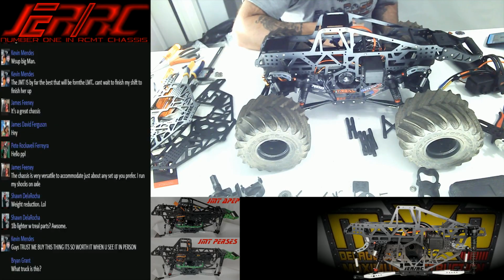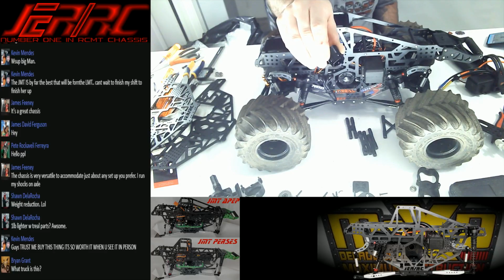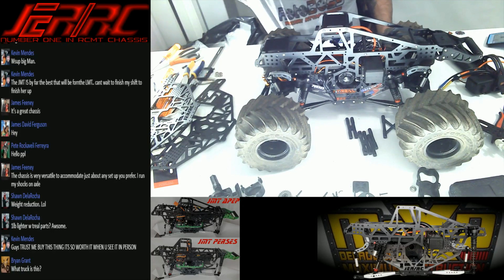If you're racing and you need to take them on and off really quick, then obviously that's probably not going to be your best option, because you have to physically take the wheel off the hub to get the hub off of the axle if you do it that way. Otherwise, you could slip it on there, tighten it down, and run it just like you normally would anything else. But these offer a unique feature, as far as I know no one else has done this, to allow you to lock it onto the hex. Like I said, which comes in handy.